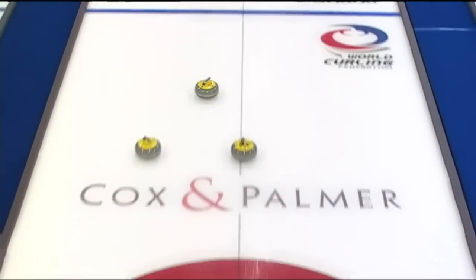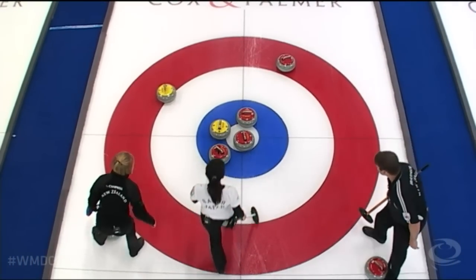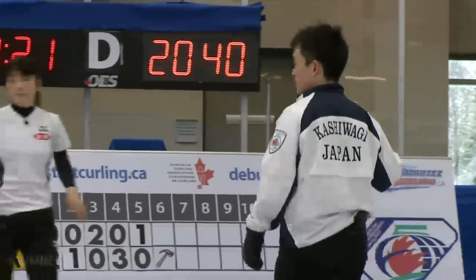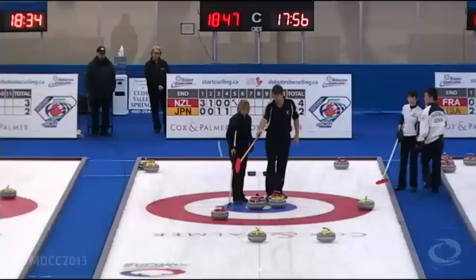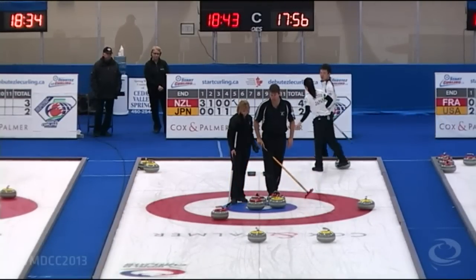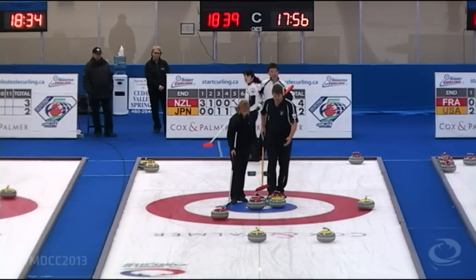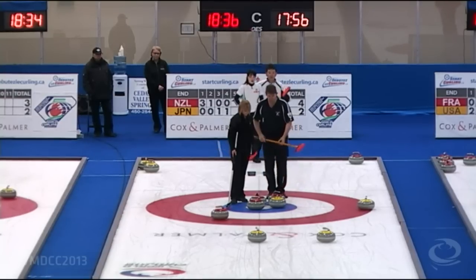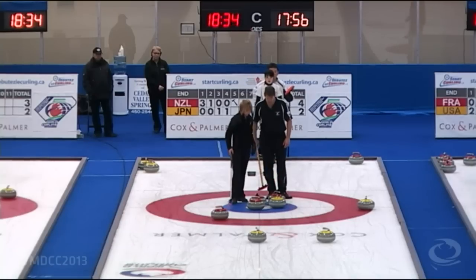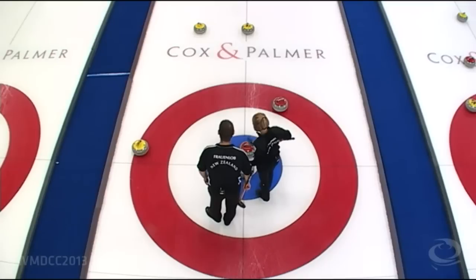Yeah, I think so. Is there a shot for 3 is the question? I'm not sure. I don't think so. Slash the high red again. You're right. It's almost difficult to not get it onto the yellow, isn't it? Yeah, you would at least get 2, even if only taking one though. Well, we pushed that one back. If they hit it on exactly the right angle, it goes directly onto the yellow. And if they hit it a little too full, I guess, or too thin, it would catch the back red, I think, the red that's on the button, and still knock the Japanese yellow stone far enough to lie 3 or 4.